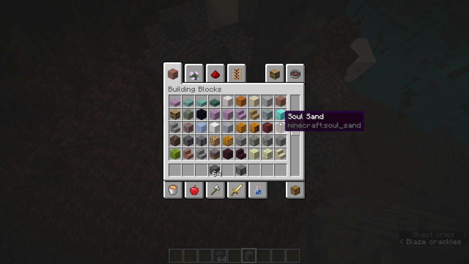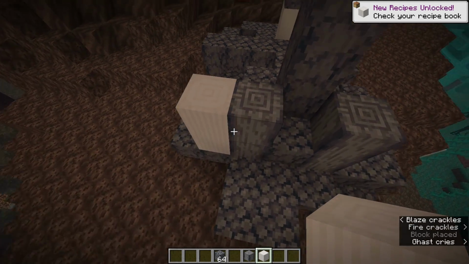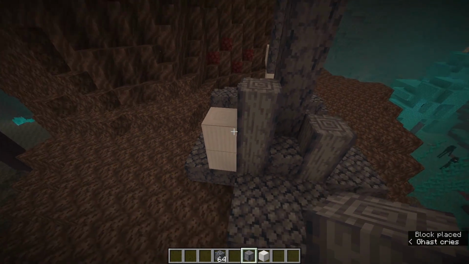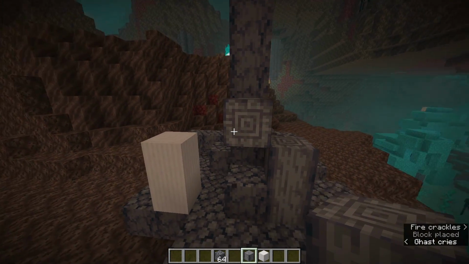I'll get one of those out for the sake of comparison here. Should find them around here. Yes, there we go. It looks kind of similar to a pillar of quartz, except this time with that weathered look. I feel like it's going to be really great for creating a run-down temple vibe, or at least adding some really nice decoration to the corners of your nether portal.